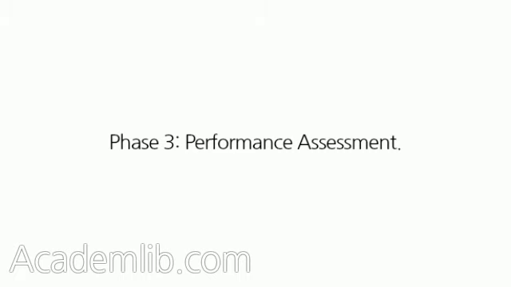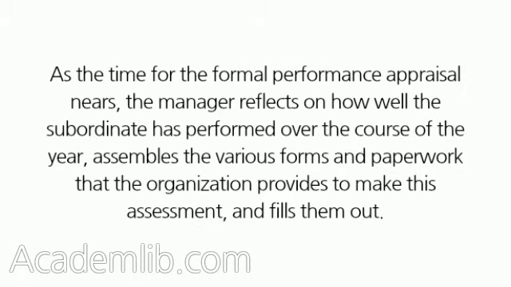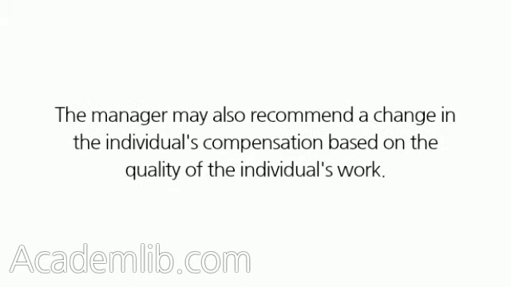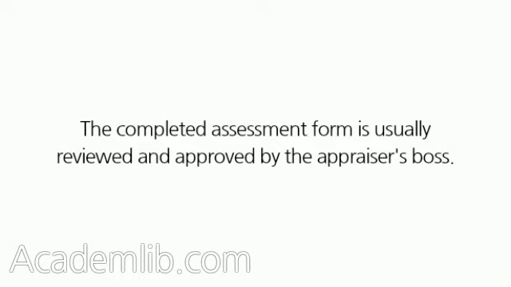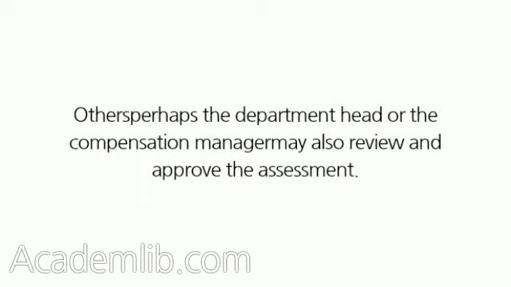Phase 3, Performance Assessment. As the time for the formal performance appraisal nears, the manager reflects on how well the subordinate has performed over the course of the year, assembles the various forms and paperwork that the organization provides to make this assessment, and fills them out. The manager may also recommend a change in the individual's compensation based on the quality of the individual's work. The completed assessment form is usually reviewed and approved by the appraiser's boss. Others, perhaps the department head or the compensation manager, may also review and approve the assessment.